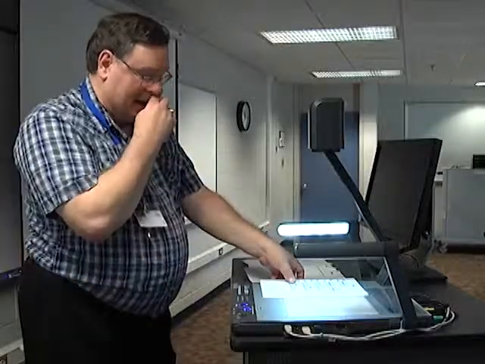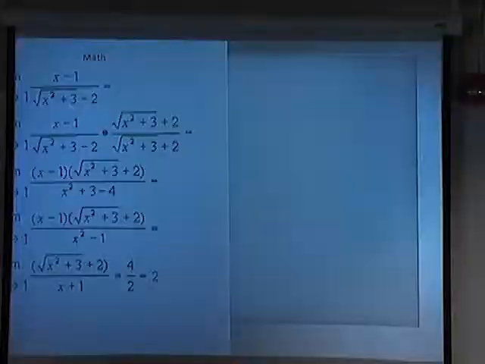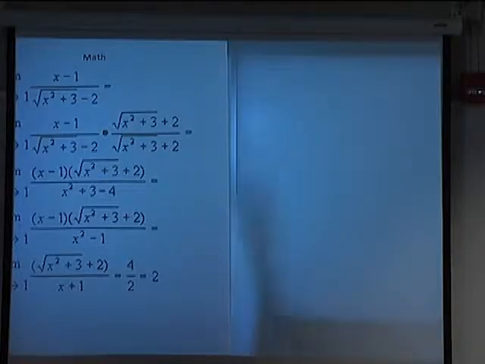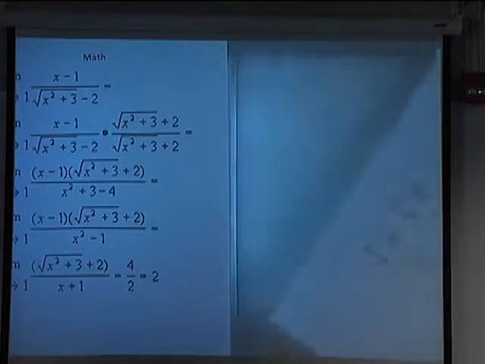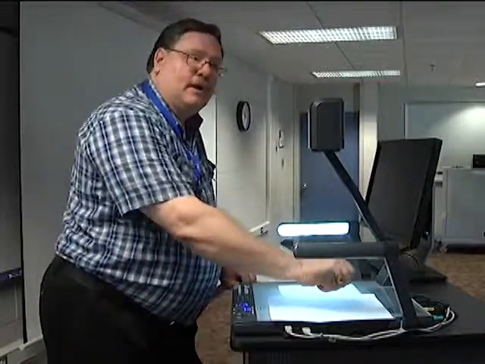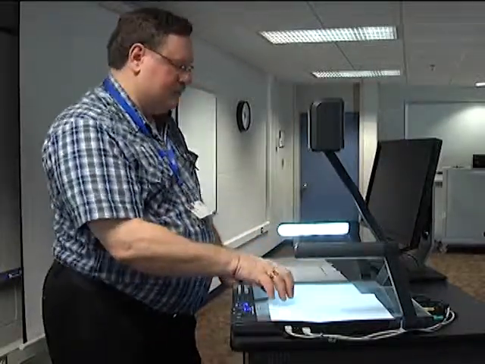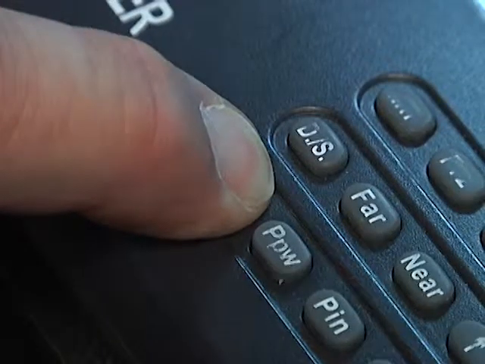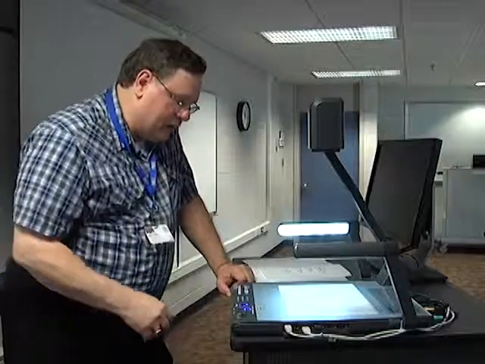Now you notice if we take this away, it's still there, still being displayed. The right half is still movable, still being displayed live like a movie. So you can take your math problems and work them out with your students. To make the split screen go back to normal, press the split screen button again.